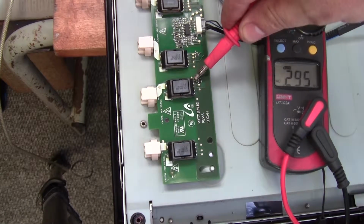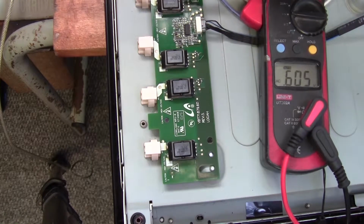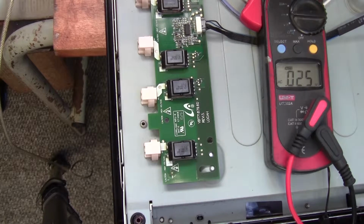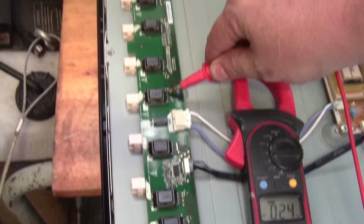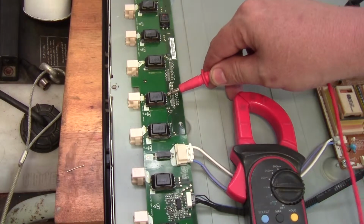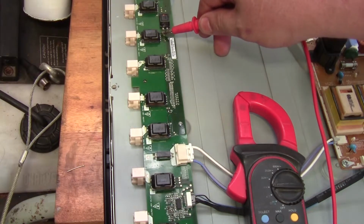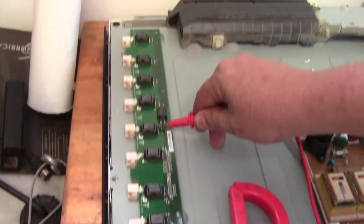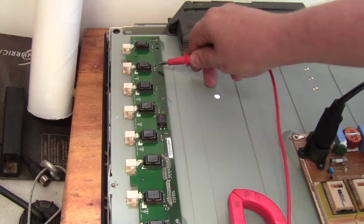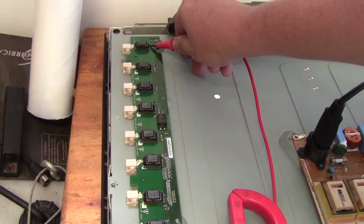0.02, okay, 0.2, 0.02, 0.015, 0.024. Okay, let's carry on up. Okay, 0.025, 0.024, whoa, don't slip and short something out here. 0.021, whoa, 1.2 volts, okay, that one's definitely higher than the rest. 0.018, 0.016, well, don't slip, 0.026.